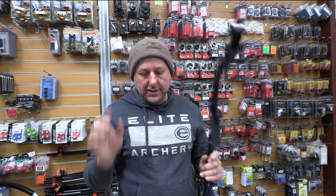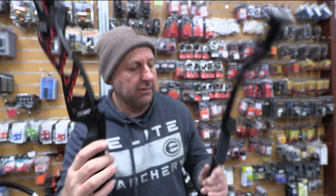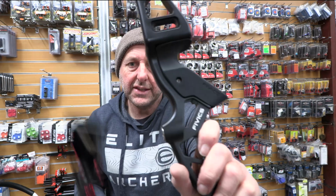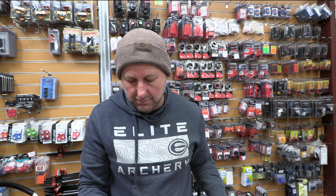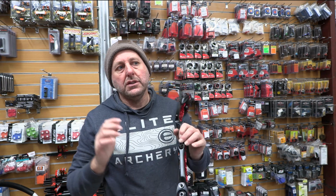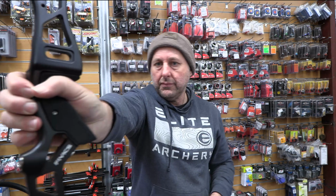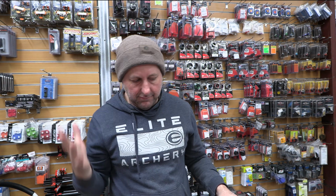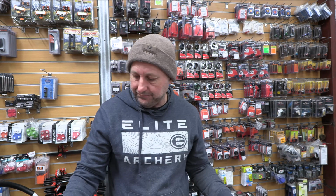So my thumb seems to be, so there's the thumb on the Win & Win, the thumb on the Fivics. You can see the thumb on the Fivics seems, this line here is more pronounced. You can see here on the Win & Win, it's not as pronounced. So when my thumb fits into the Fivics, it's more pronounced. So to me it feels more, I'm not going to say more comfortable, more repeatable.